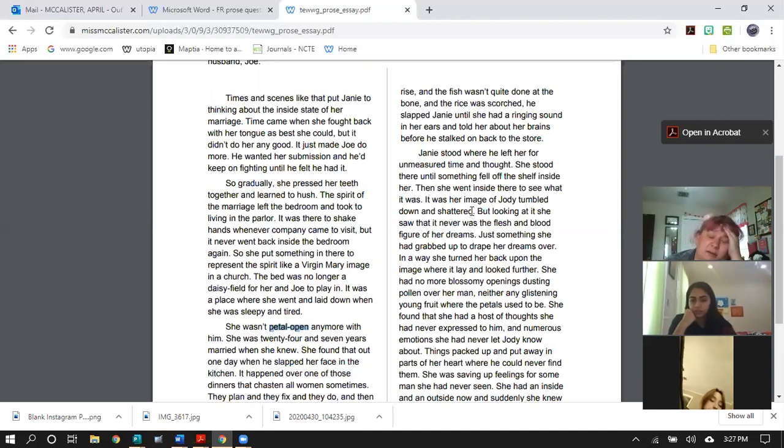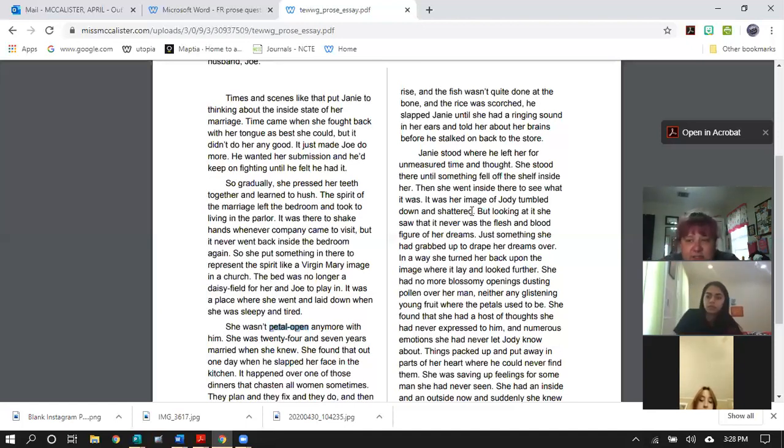Why would the author have chosen to use third person limited in this passage? Maybe for the audience to have a kind of looking-in experience on the situation. Almost when an author uses third person limited, it's like they're pretending to give you an objective view, because you can see everything, but they're only telling you one person's feelings. So we're staunchly on Janie's side, whereas we don't see anything that's going on with Joe. Does that make sense?